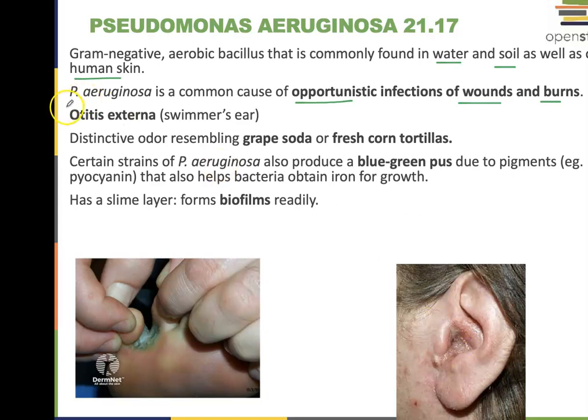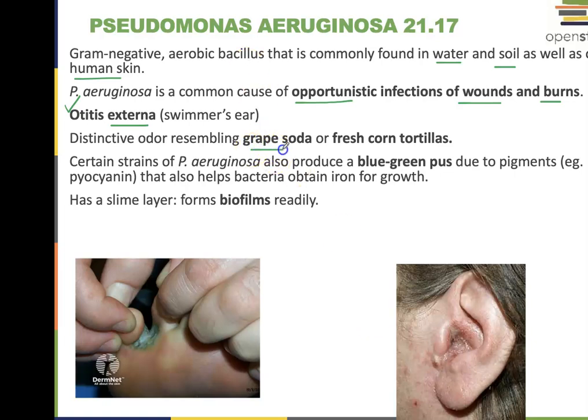It also can get into the ear, which is known as swimmer's ear. If you are in natural water, for example, that can enter your ear and cause infection. Otitis externa is an outer ear infection. If you are unfamiliar, the ear has three parts. There's the outer ear, which contains your auricle or pinna. Then there's a tube that goes to your eardrum, the external canal, and that's where the infection would stay. The barrier from the outer ear to the inner ear is the eardrum, or tympanic membrane, and that will stop infection from going forward most of the time.